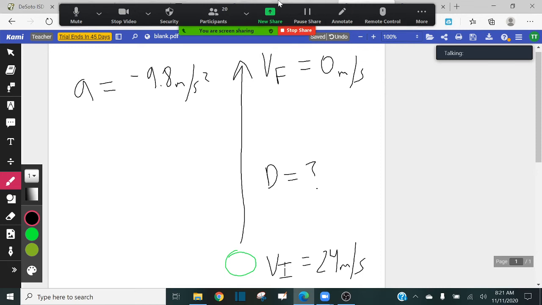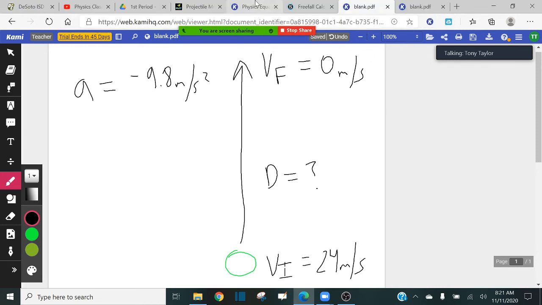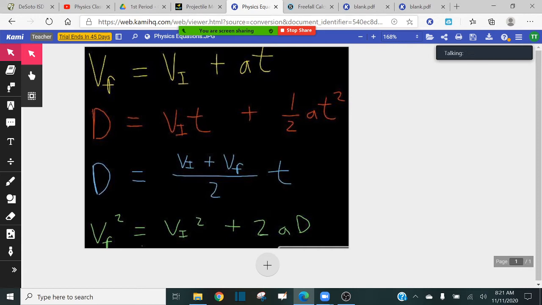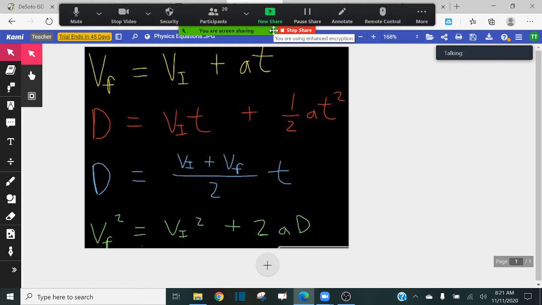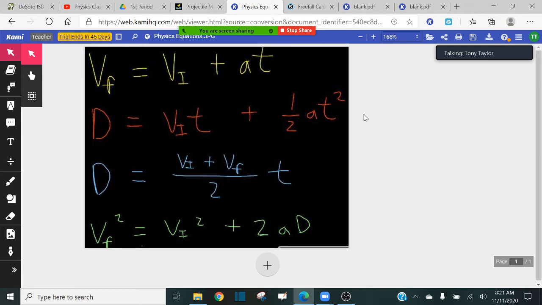Okay. So with that said, guys, let us look back at our equations here. And so let's see which equation to use. So okay, guys, it turns out right now that I'm going to use this final equation here. I'm not going to use any of these equations at the top because time is not important in this problem. So I need to use an equation that doesn't have time. So I know the final velocity, I know the initial velocity, and I know the acceleration. So therefore, I have everything I need to solve for the displacement. Okay. So I'm going to use this equation here in green.